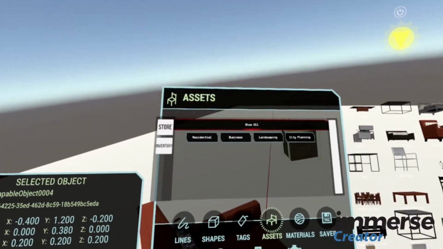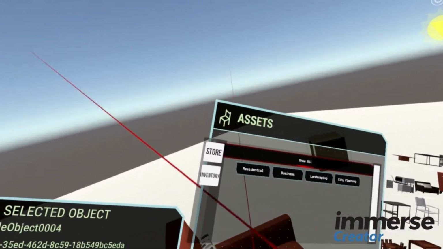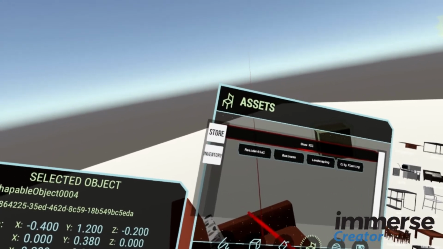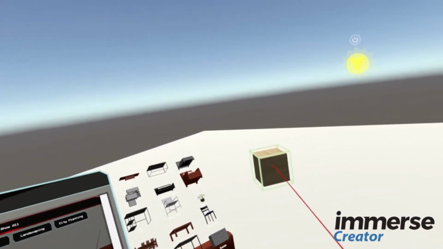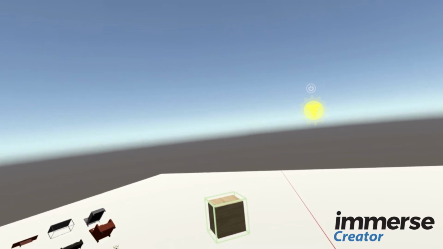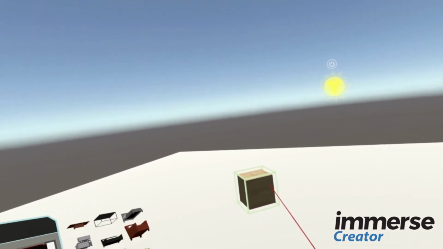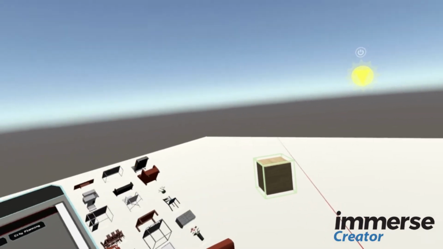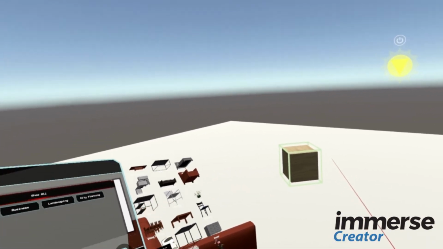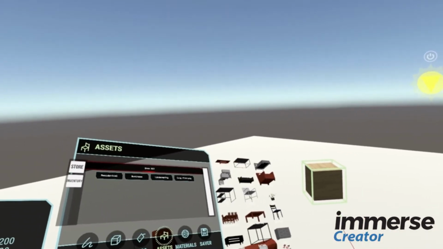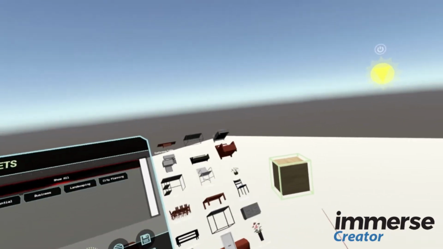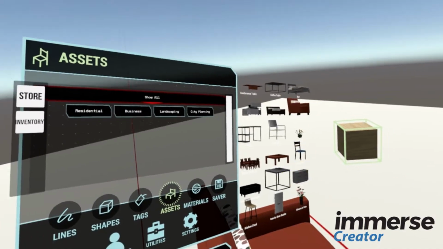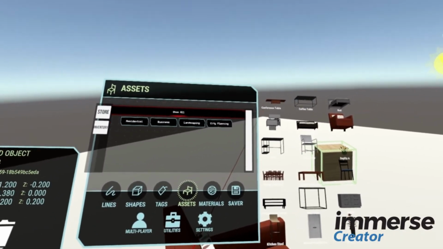The other thing you'll notice is we've got a couple of temporary buttons right here that we're experimenting with, the store and the inventory button. You'll notice, in the current version that's on Steam, when you open the app, it takes a while to open. So you're waiting. It might seem like the app is frozen for a while, but that's because it's loading all of the assets that are in this menu before the app even opens. So it's actually loading up. There's almost 100 assets in here that it loads.